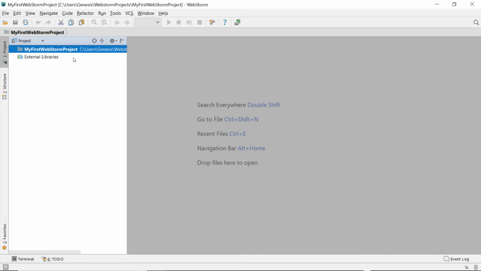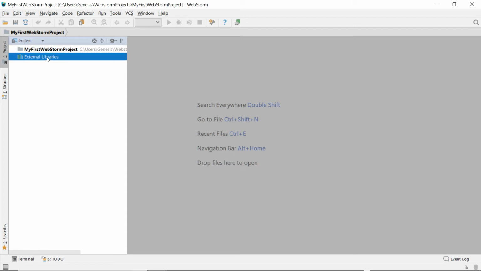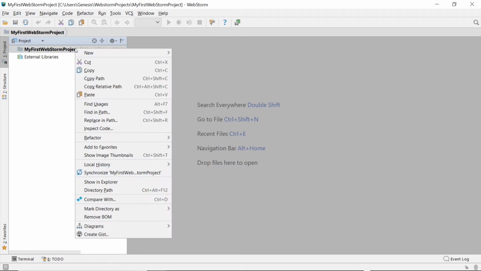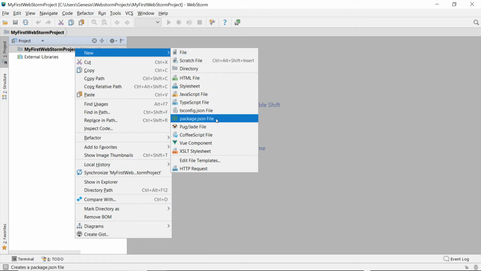If you want to create a file, this is your project. Because it's a project, you can create directories and files within here. Just don't mess with this external libraries folder. It needs that, just like in Eclipse you have the external libraries for your Java programs as well. Let's say I want to create a new file. You just right click here. Okay, you can choose New, and then you have all these options here. Most of the time you'll be doing either a directory, a blank file, or an HTML, CSS, or JavaScript file. So mostly these four or five up here. We're not going to do any of the other stuff down here, but of course feel free to explore.